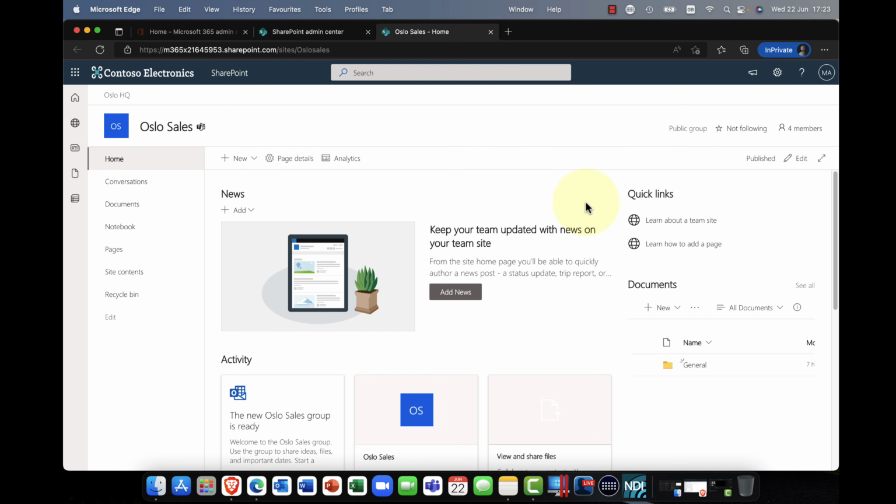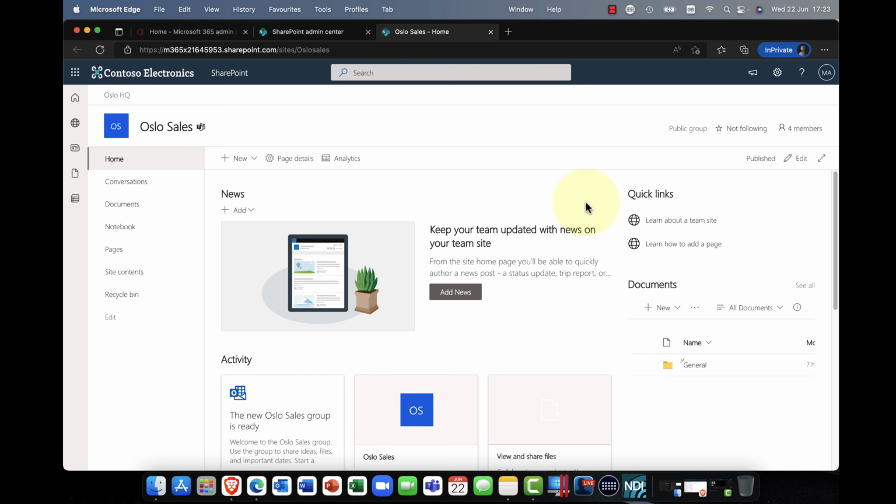Now, what about life in the cloud? Many of us are moving to the cloud. We're moving or migrating content over. So how do permissions work in the likes of SharePoint, for example? Well, I thought I would take a little bit of time and have a quick look at those as well. So here we are in a website, and this is my site.